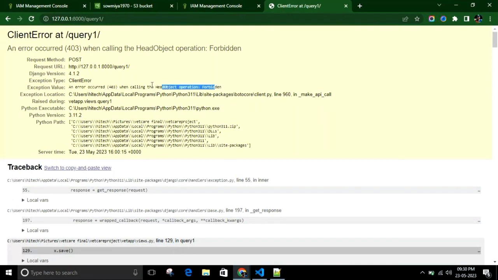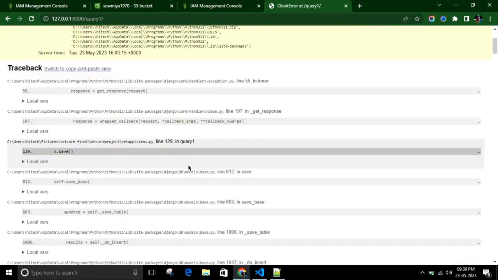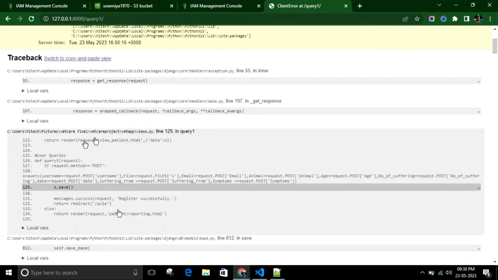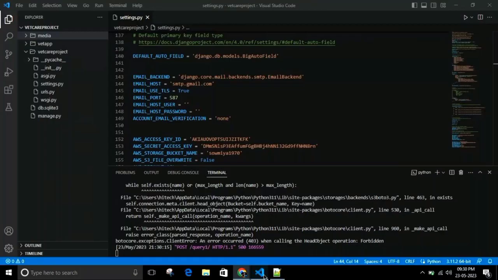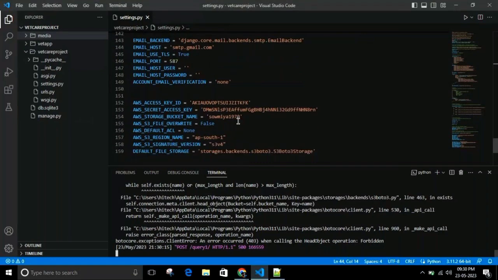I'm getting an error: the header object is forbidden. What is it? We can go to our settings.py and check the access key and secret access key.